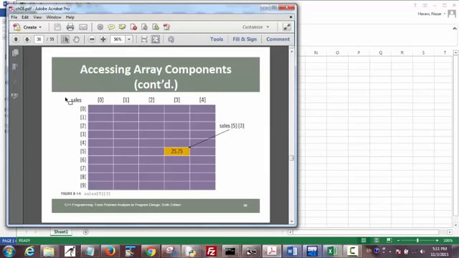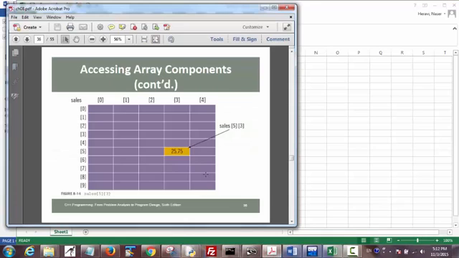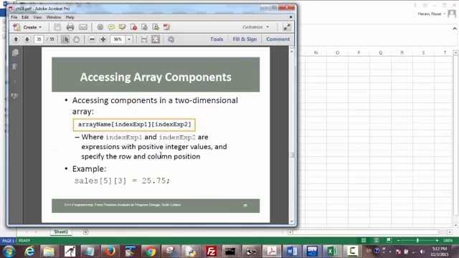So sales essentially have rows. Rows go this way, horizontal, and columns are vertical. And you can think about this as maybe sales on a daily basis by different people. And notice how this is sales 5, 3, because that's row 5, and that's column 3. Now, in order to define a two-dimensional array, same idea.